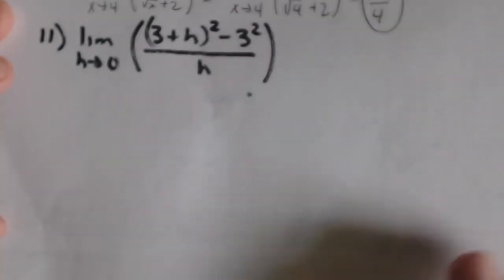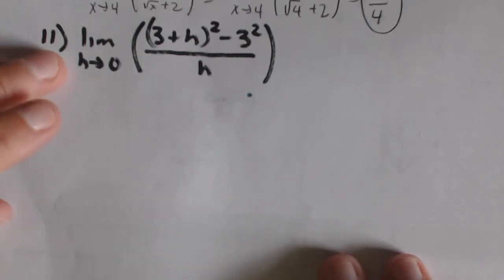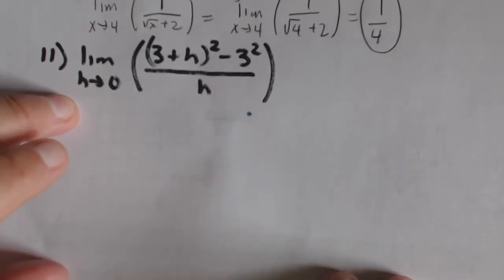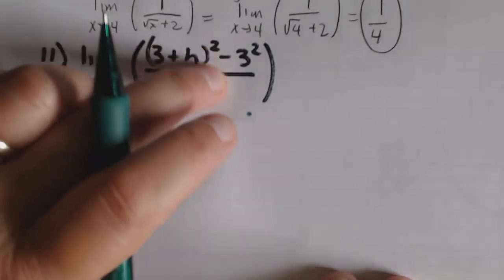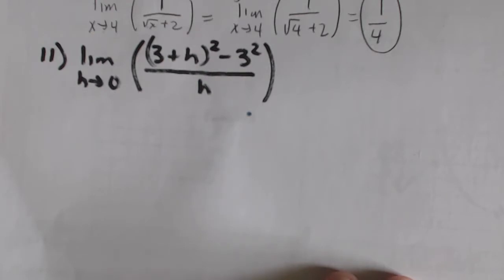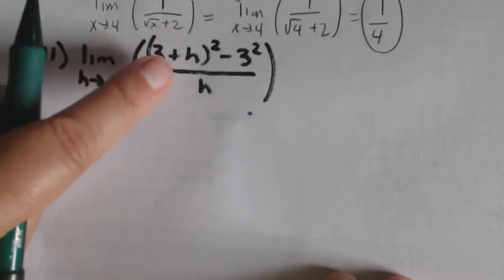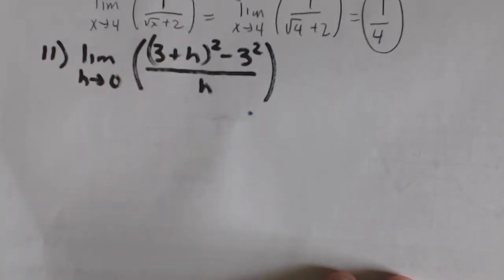Okay, the last example on this page, the limit of this function as h approaches 0. Now you may not know this now, but this is actually part of the difference quotient that you may have calculated a lot in Math 171. And this h stands for the distance between the two x coordinates that I referred to in the PowerPoint. If I let the distance between the two x coordinates go to 0, I can find the limit of the average rate of change as the distance between the two x coordinates goes to 0. So here's the math for that.